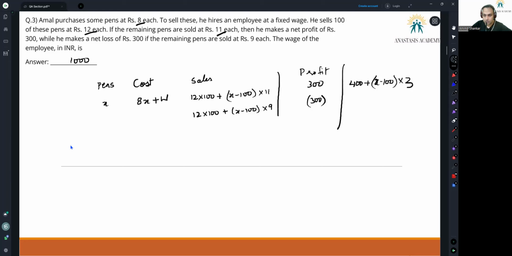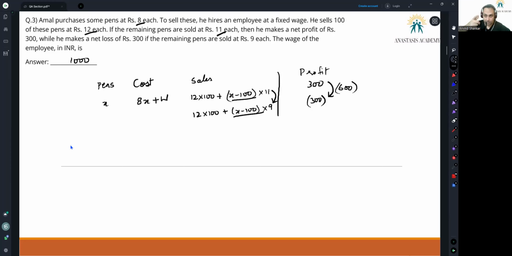And in the other case, once you get your x here, after that you can go back to sales and everything. The other cases, what Kaustav is talking of in chat, would have enabled you to solve it a little faster. Can you see the revenue generated is falling off by 2 rupees per pen, and the drop off in profit is 600, which means it was a matter of 300 pens here.